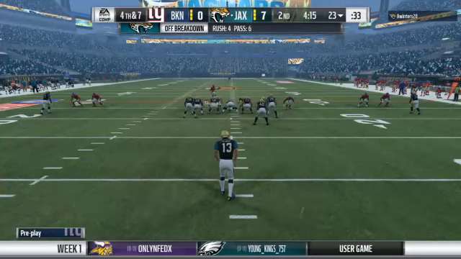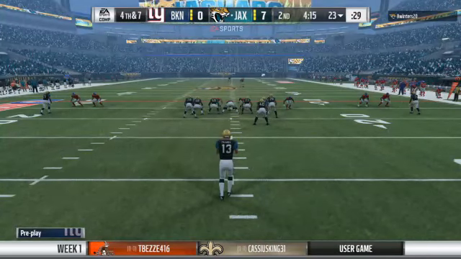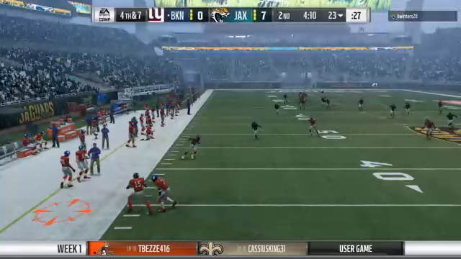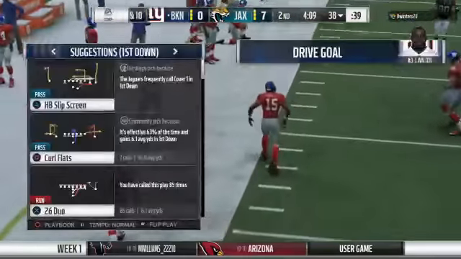Sometimes the coverage is so good, no matter what you're doing on offense, you just can't shake anyone free. They try their best to find someone open, but they took away every passing alley, every angle, and shut the play down. And this punt goes out of bounds, and it'll be marked inside the 40.